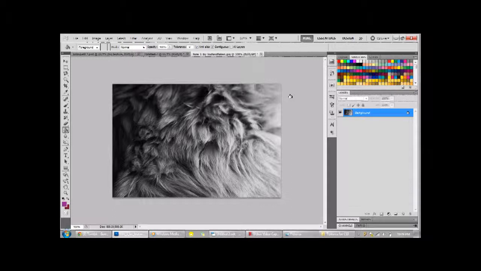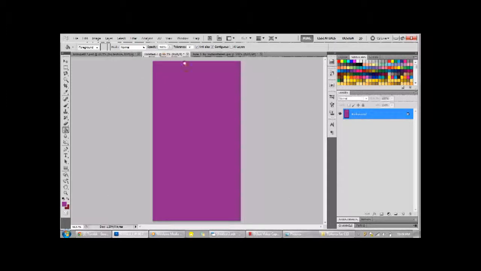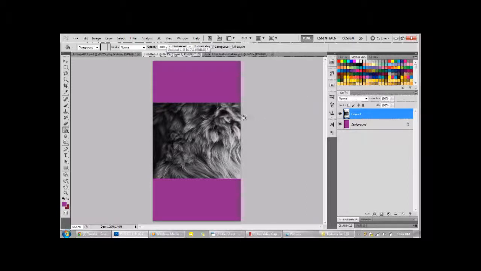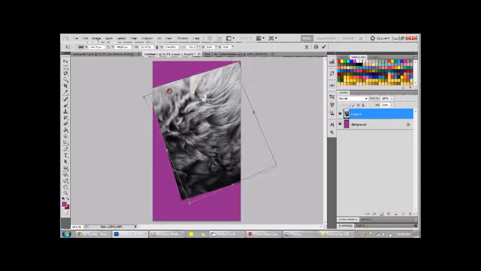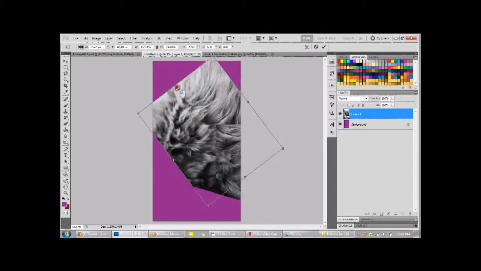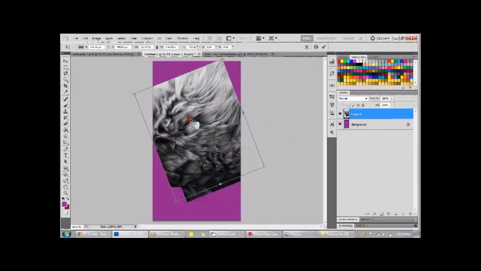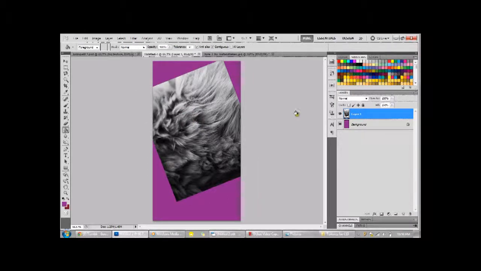So then what I do is I Control A and select the entire image. Control C and copy it, which hopefully worked because my control key is sometimes stupid. And then Control V and paste the image. And you can see it's just a layer image, and you can do the usual: transform it however you want, distort it, make it at an angle, whatever. Just like a regular image. And then you decide where you want to put it.